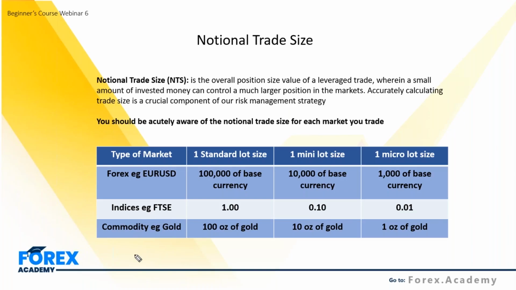We can actually trade one mini lot, which is effectively 10 ounces of gold. So did you know that the exposure from a small leveraged account allows you to trade 10 ounces of real gold? The effective value of 10 ounces of real gold, or even a micro lot, you can see 1 ounce of real gold. So that just shows you the benefit to actually trading on a trading platform and looking to speculate across these assets.